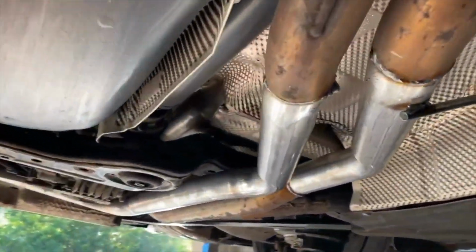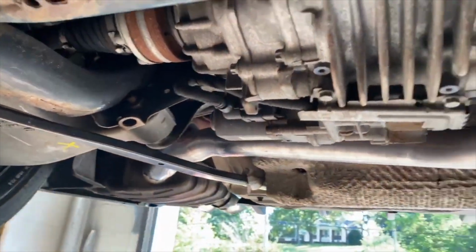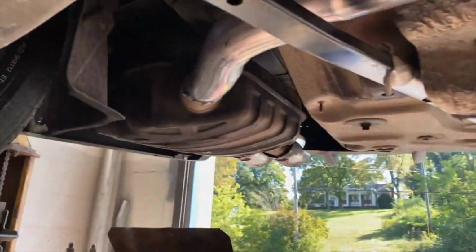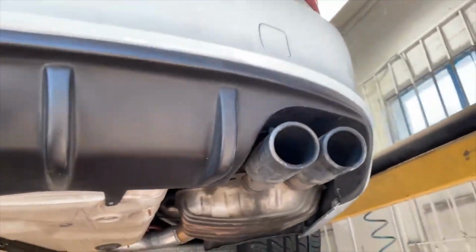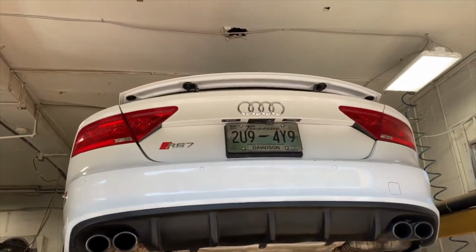Then we did a resonator delete. He had a little bit of damaged pipe there, so we replaced all of it for him. And we left the stock rear mufflers there and there. And the stock tips right there and right there. Depends on how loud it is, he might do the rest of it.